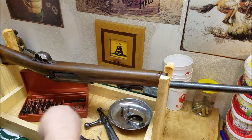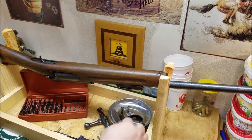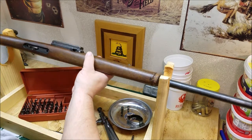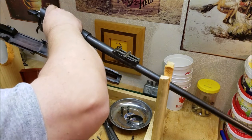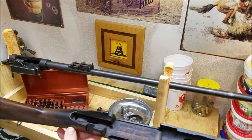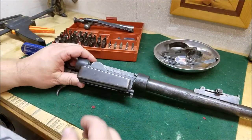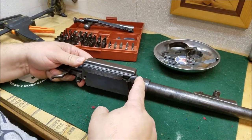Kind of orientate them the way they go and take the trigger guard off — nice steel trigger guard, you'll see that in the new production. Then this should just lift right out of the stock, and there's your wood. The first thing I'm going to do is pull this pin out.